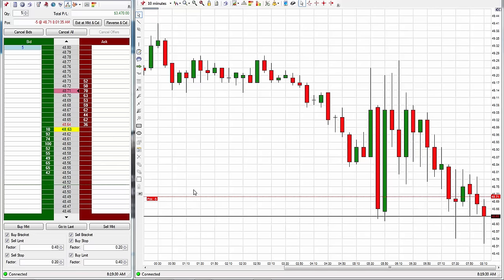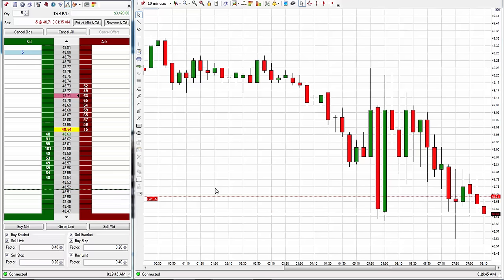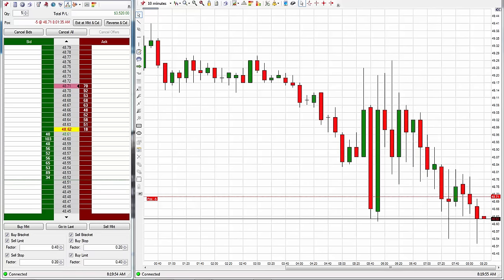Try not to get emotional when you're trading. Don't kick yourself when you make the mistake, and don't pat yourself on the back when you make it. Just try and play it mathematically. Take the emotion out of it like a robot, and just play like a robot. That'll really help you. And the code will help you to do that, to play like a robot.